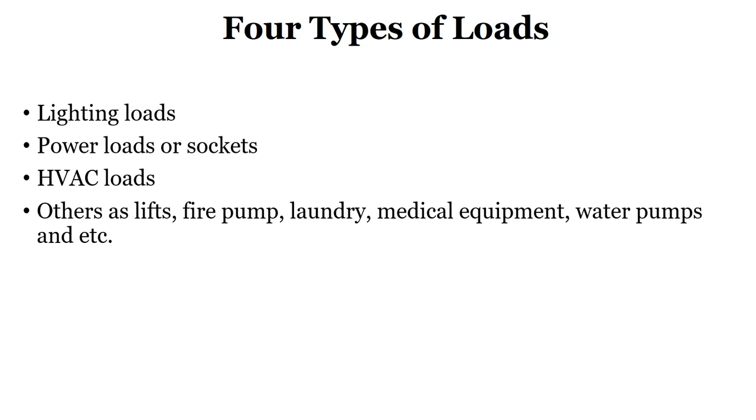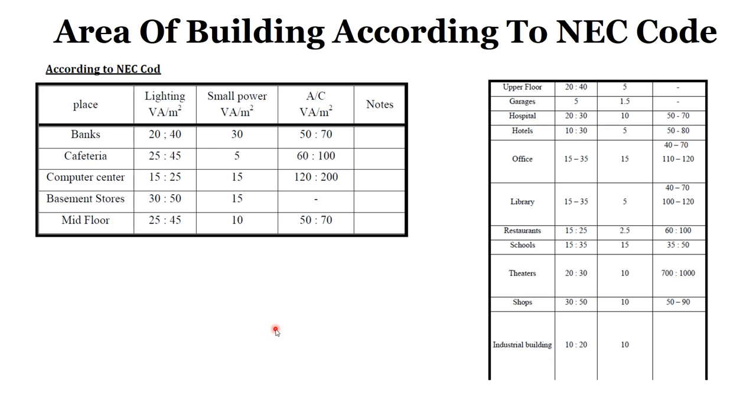Okay, so by using the code we can get the lighting loads easily, power loads, HVAC loads as an estimation. The other is done usually by mechanical engineers, or you can just use an approximation, which I'm going to show in this lesson. Okay, so first we have to understand that we are going to use the NEC code.